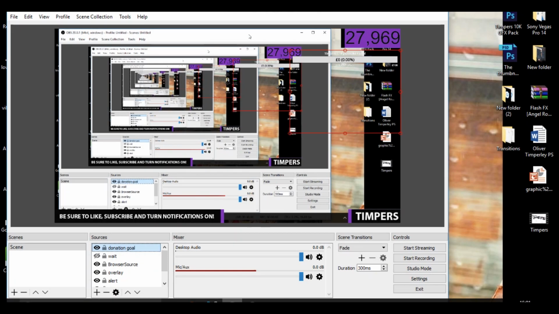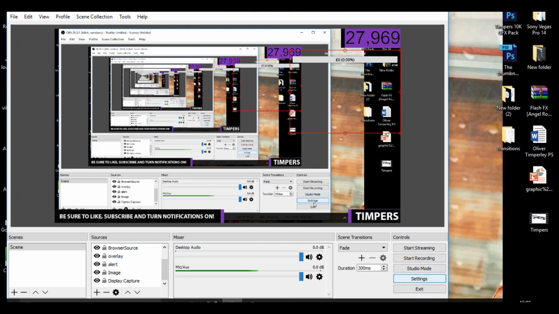And yeah, let's get straight into it. Right guys, so this is OBS right here. For people who don't know, this is what it looks like. You've got start streaming, recording, and the settings over there. You've got your desktop and mic, and then this is basically all the things that are on the screen right now. And then you've got different scenes, so this is just one scene, and then you can add a new scene and add all different other things to it.